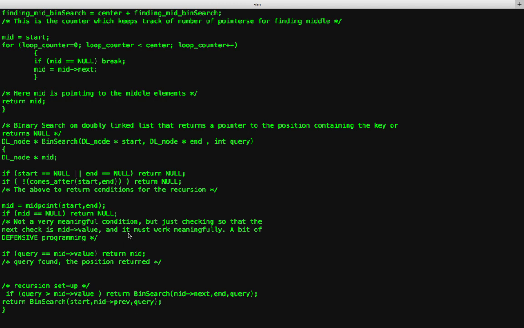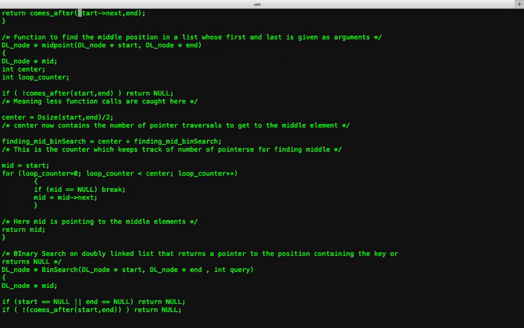So observe that we are using the properties of the doubly linked list here very carefully. All these are very simple single pointer queries. If this was not a doubly linked list, then computing the previous, as you know, was a very time consuming task. Multiple pointer traversals had to be made. So this is the complete implementation of binary search, assuming that the data is arranged in a doubly linked list. Right? Let's look at the midpoint function.